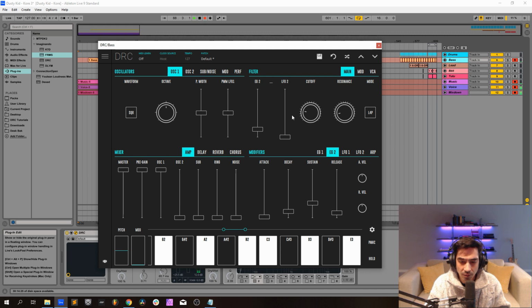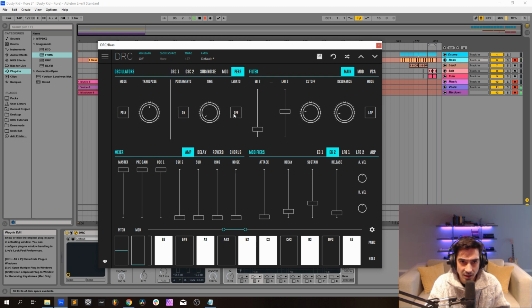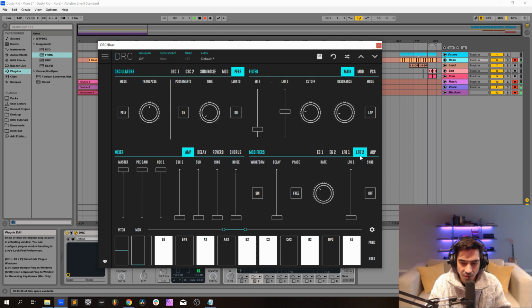Now we go to the LFO of the filter, controlling the filter, and we're going to raise it to 533. Now we go to performance mode and change the legato mode to 1. And finally we go to the LFO 2 and turn key on the phase. This means every time we press a key, the phase of the LFO starts from 0, and change the rate to 252. Okay, perfect. And we have the first sound ready.